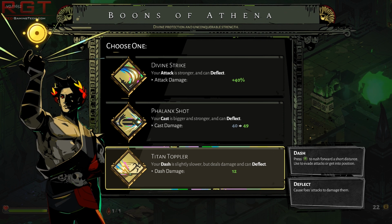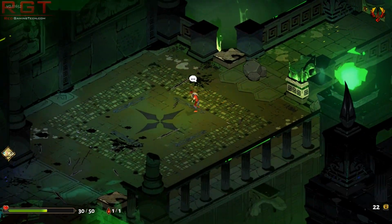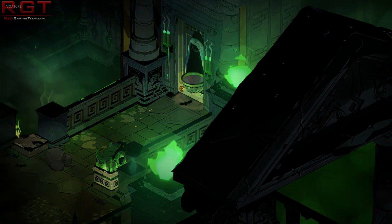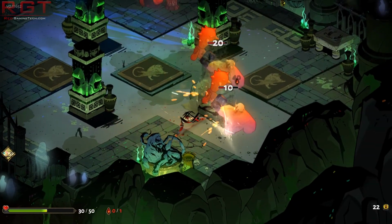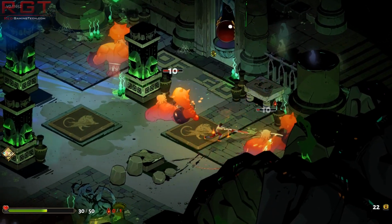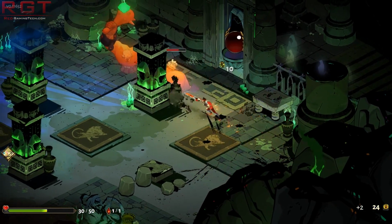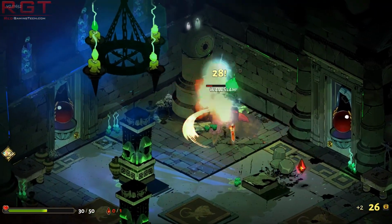Now, we also had a release date for Anthem, which unfortunately I don't care about. It's not my thing at all, but if you are interested, it's coming out on February the 22nd. And we also had something from Obsidian, who have a new game for us called The Outer Worlds. It is a first-person sci-fi RPG. It's going to be coming out next year. This looks really, really good, and definitely looks like it's taking on Fallout a little bit, with the trailer at least.